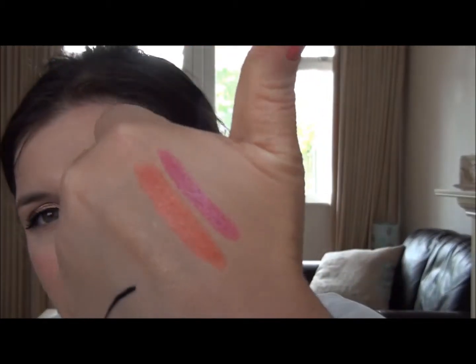It's just the perfect kind of coral and orange and pink, and they're just very bright, eye-catching. They stain, so I will take these off as soon as possible. But yeah, they're about £8 from Revlon. They're really, really good. They're the cheaper version of the chubby sticks from Clinique. I've not tried any of those, but I definitely like these and I think they're great. And I might pick up another one just to add to the collection.